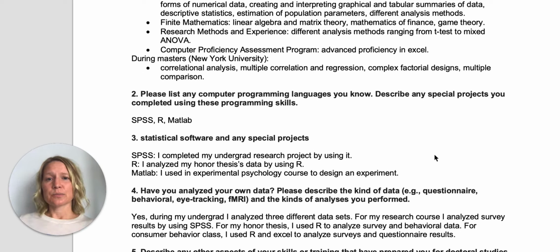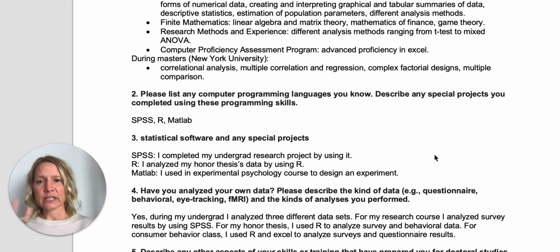Now here, in terms of programming languages, this man does list SPSS, unlike the previous example. And that might be because he uses syntax in SPSS to do his programming. And syntax within SPSS is a type of programming language, and because he uses that and has familiarity with that, he's listing it here. Again, he reiterates the 3 programming languages under the heading of statistical software, but gives us a little bit more information about the context of having used those programs to analyze his data.